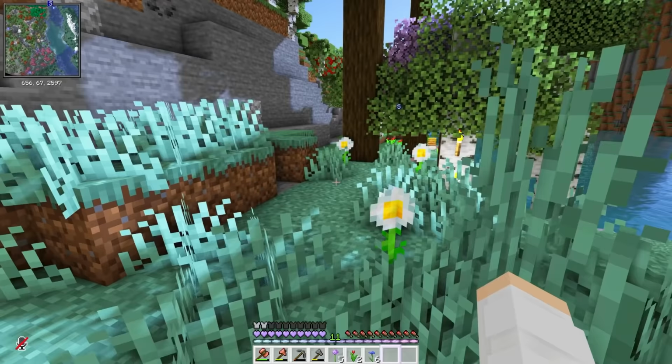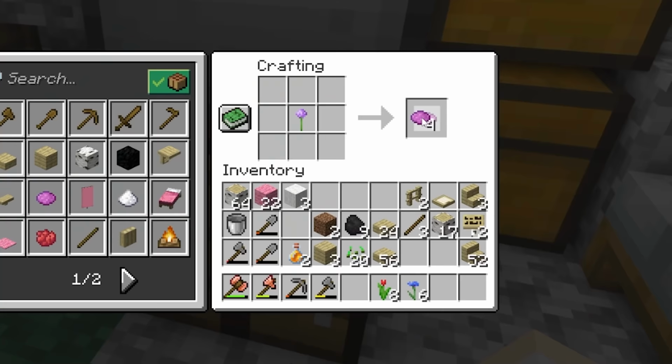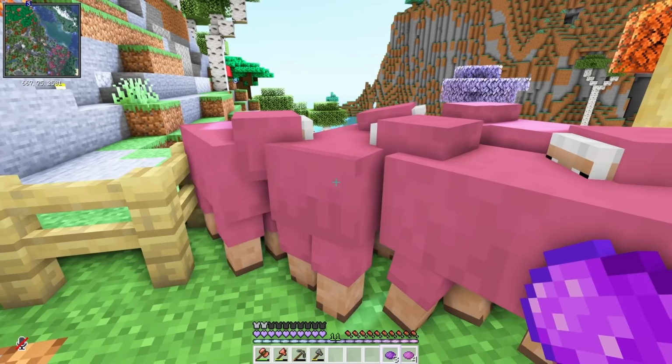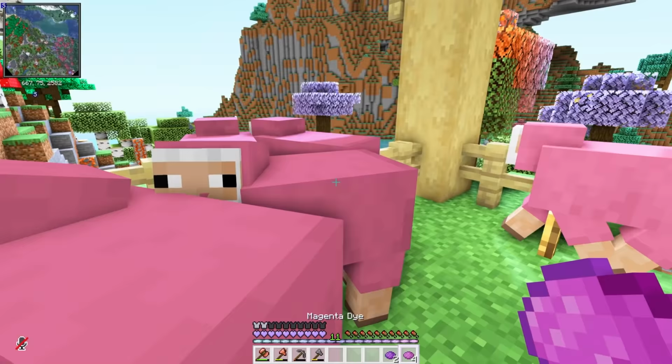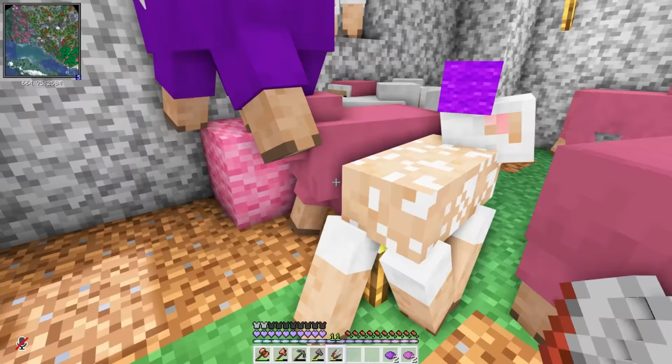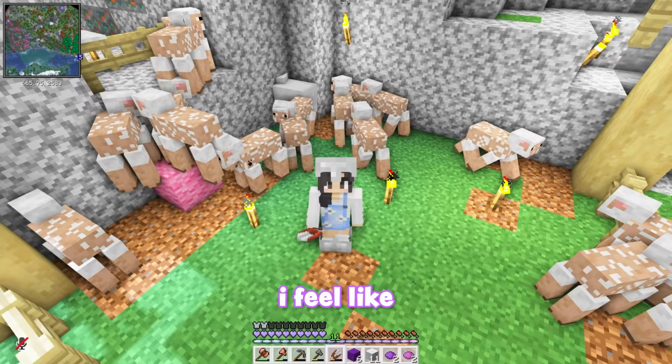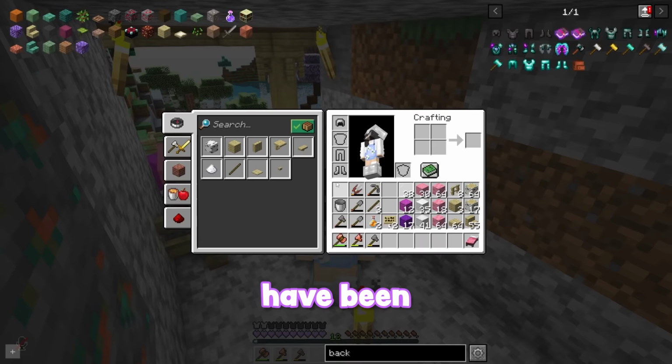Oh, I was gonna say I'd love to find more red flowers, and there they are. Here's our magenta dye, and here's our purple dye. Let's go bring these to the sheeps. You can be purple, you can be purple, you can be magenta, and you can be magenta. I feel like this is gonna take a while, so I'll be back. The wool and birch have been gathered.